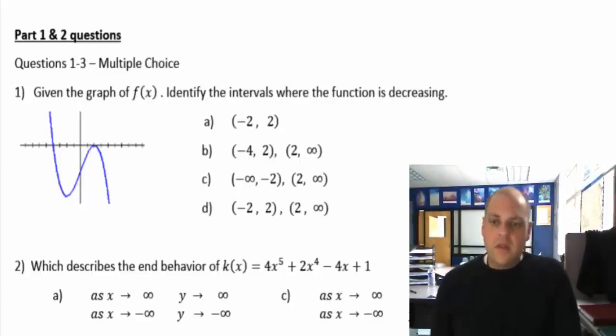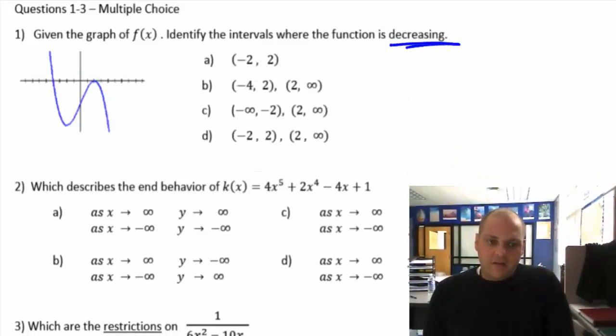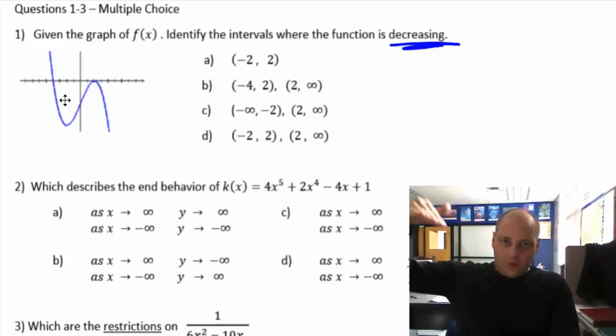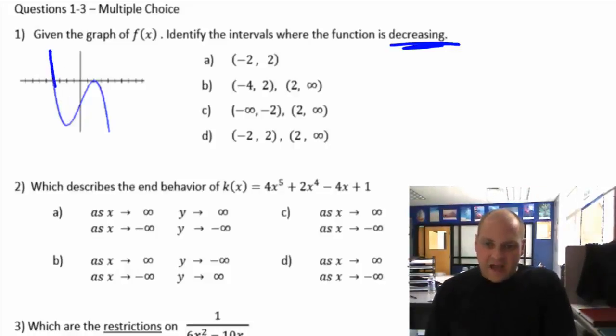All right, so here we go. Question 1, just looking at decreasing. Decreasing is when the function goes down. So see, this function is already going down. It's a downward slope. Think of it like slope: going down, down, up. That's what this is doing. It's going down, up, down. So it's decreasing, increasing, decreasing.